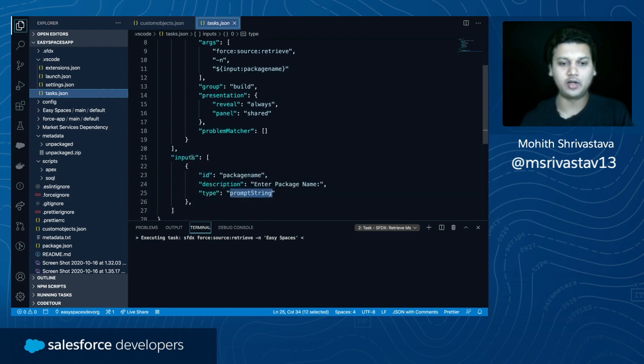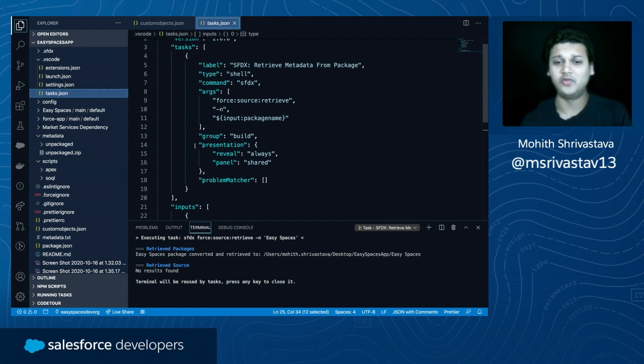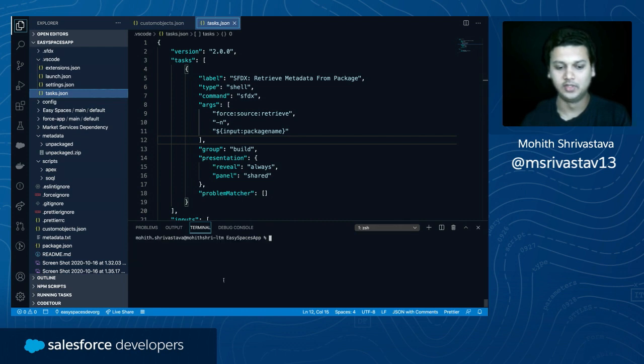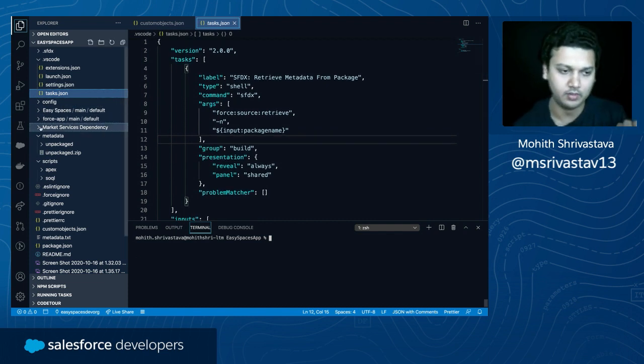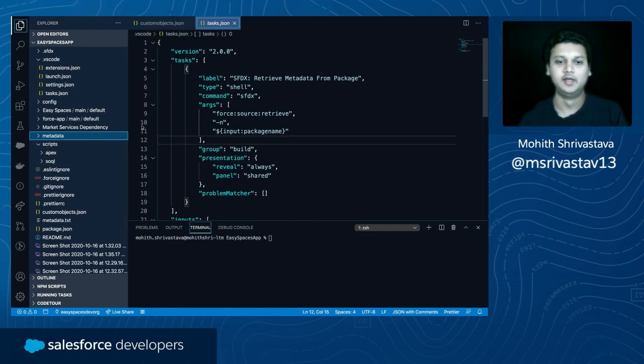And you can just put a comma and create as many commands as you want. For example, you can create one for deployment, one for retrieving, describing metadata, listing metadata. You can create all of these commands, press Command Shift B, and pick one of those commands without having to type. That accelerates your work, and you don't have to remember all of these commands. Where something is still not baked into the official Salesforce extension pack, you can easily create your own menus by providing a tasks.json like this.